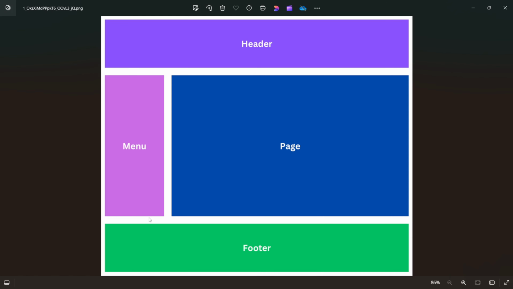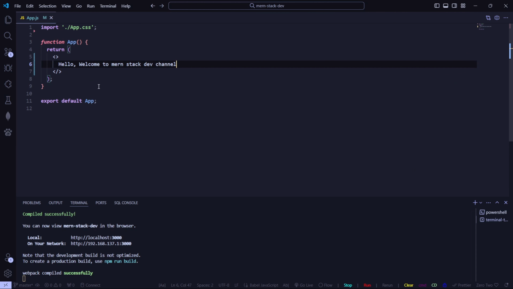So these are our independent blocks of code. This is one block of code, that is one component, and this is another block of code, and so on. At last, all the components are wrapped into our main file. So this is my React project.